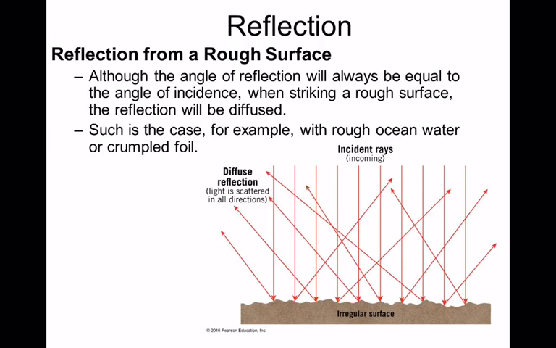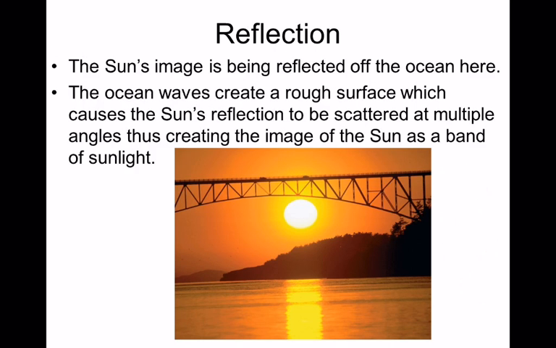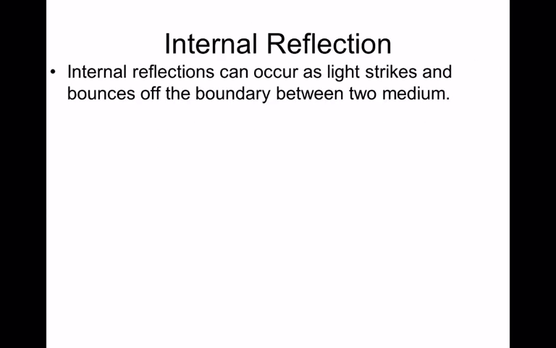The next slide is a photograph of a phenomenon that's created by this sort of rough surface. In this case, the rough surface reflection is created by the water, which is not smooth, but is reflective. So instead of seeing the disk of the sun, you see the shaft of the sun. It's all about reflection.